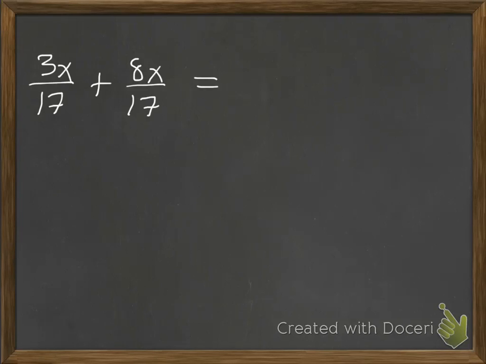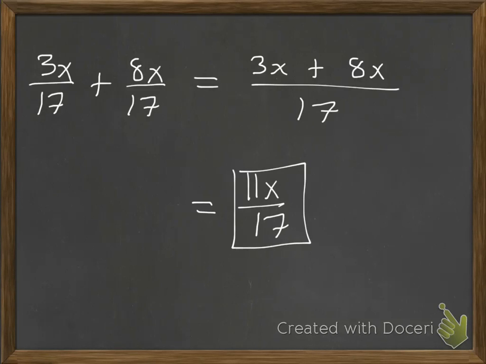If you look at the first one here, we have 3x over 17 plus 8x over 17. They do have a common denominator of 17, so when I add fractions, I need them to be the same parts. So these are both 17s, so then I can just add them. So I'll have 3x plus 8x all over 17, and then I can add the like terms, which will make 11x all over 17. I can look to try to reduce. There's nothing to reduce, so that's it.